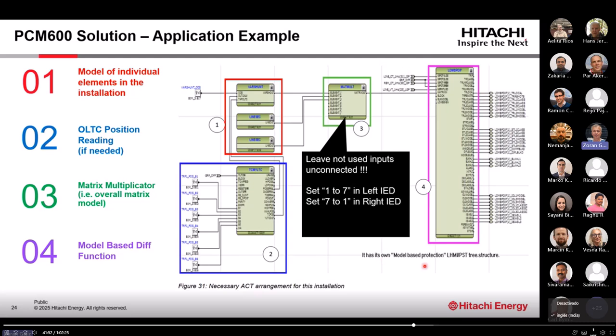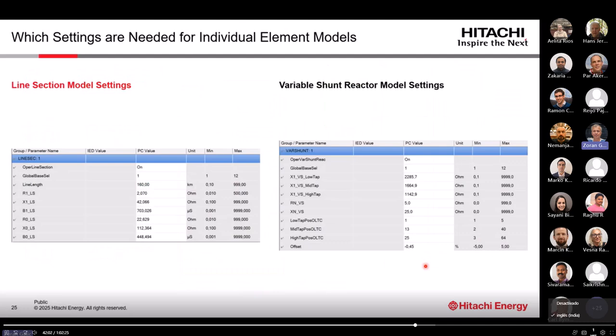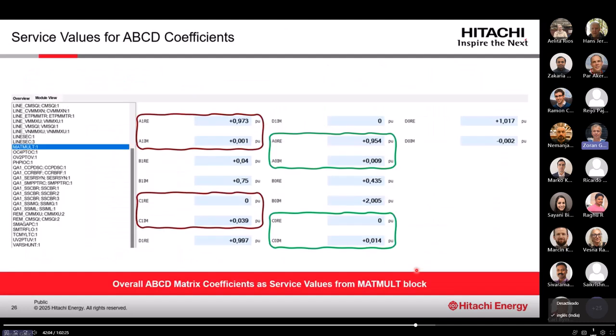It's very important because we use the per unit system, and these global base values are the base values for current and voltage to calculate everything in the per unit system. As well, we provide the service values so the customer can see and check what we calculate, because you can do all this math in a computer using Excel or any other tool. We're as well looking into providing some Excel tool to calculate this in parallel so that you can check.